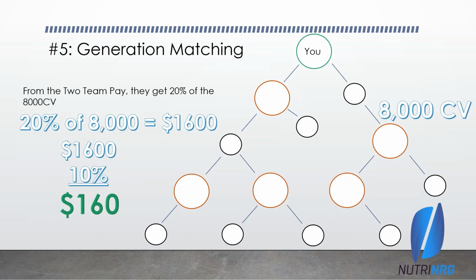So you can start to see here how, from these different bonuses, if you are bringing new brand partners on, and you're bringing qualified people on, and you're training them and helping your team to reach their goals, you as well can benefit from that, and everyone can grow together and find success together. And so we're not looking to just bring anybody onto our teams, but really people who are wanting to put in the work and find success in the business that they're growing.